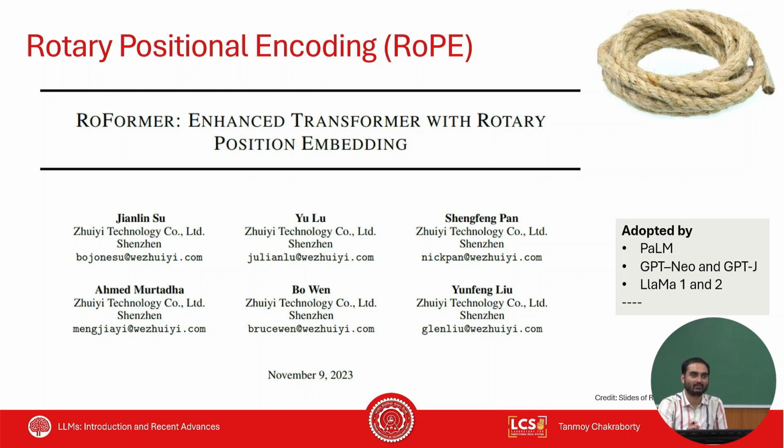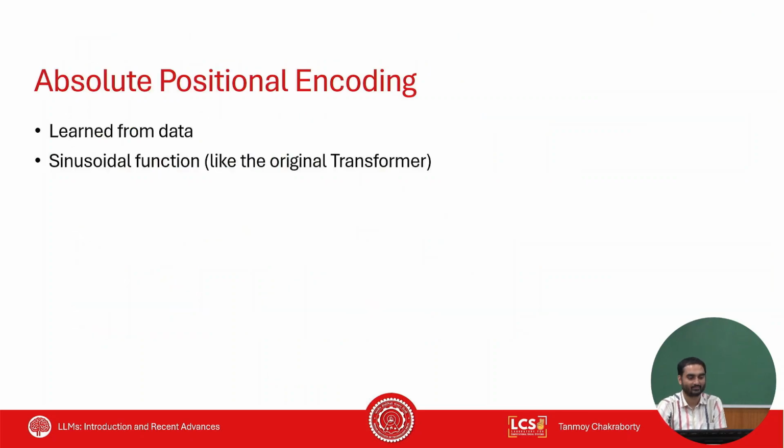The idea behind this is a bit complicated, but very different from the sinusoidal approach. By the way, they proposed this RoPE positional embedding, and they just incorporated this RoPE embedding into the transformer, and they came up with this model called RoFormer. Everything is the same except the embedding, and that actually made a lot of difference. I'll tell you why position information is so important. When you see the result, you will realize that although it looks like a very simple problem, it's not like that. In fact, if you read the survey paper, you will see so many variants have been proposed so far, with small changes here and there.